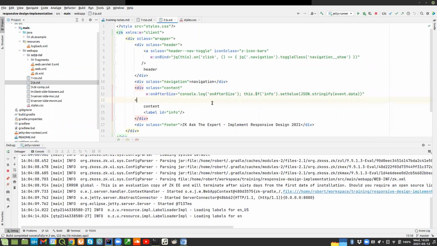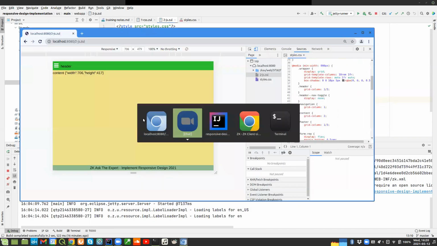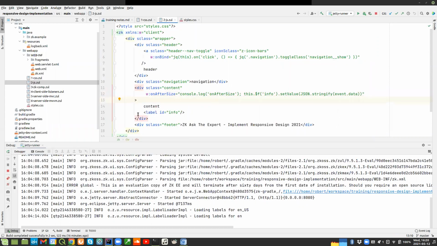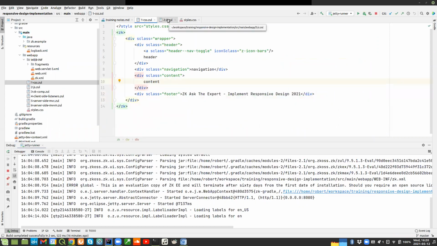Cool. So this is the simple part. If you can get past your responsive design with only CSS and pure JavaScript, you don't need any ZK features. This is maybe the first step to implement the overall page design.